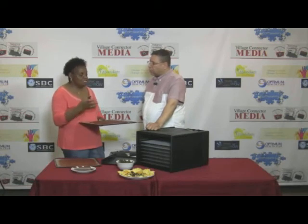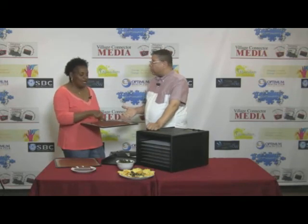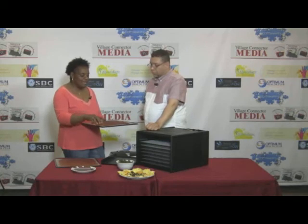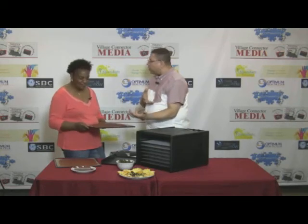So if I wanted to use it to redo it just as a sauce, I do it as a sauce. You can put this on a sandwich. I also take this and I use it as seasoning in different soup recipes. Oh, so it gets rehydrated in the soup. Okay.